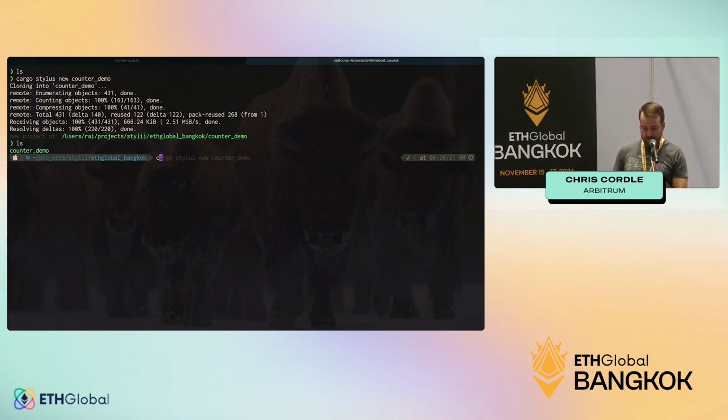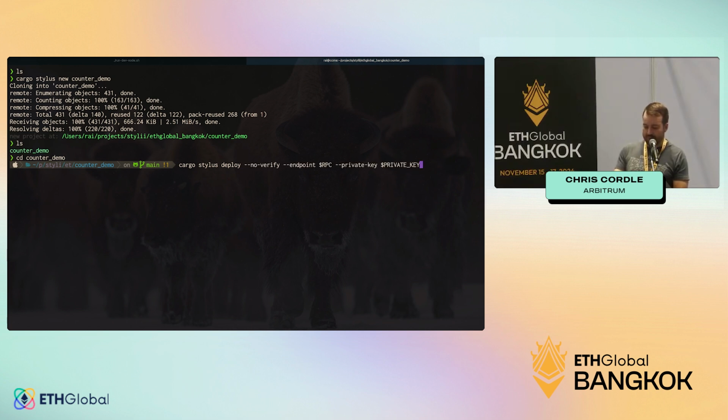cd counter-demo. Okay, cool. And we've got cargo stylus deploy. I think locally I have some environment variables set up. This no-verify flag is used because contract verification can run locally and take a little bit of compute time. If you want to just deploy real quick, you can skip the verification step.